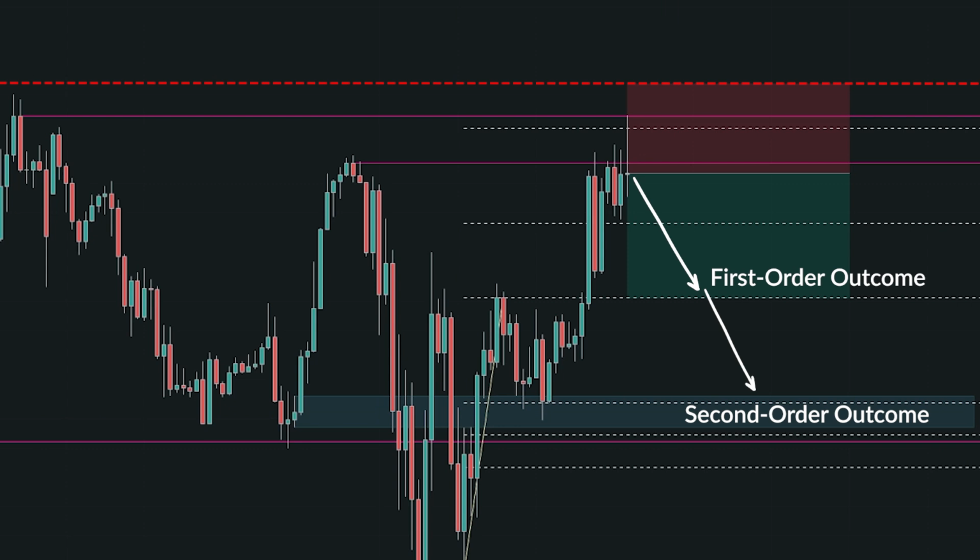Now, based on the first order outcomes alone, the expectancy wasn't far enough above my margin of error for me to be able to take the trade. But when I consider the second order outcomes, it pushes that expectancy up even more and makes this a viable trade opportunity. So based on the expectancy, I then choose the position size, which would be relatively low for this one, and it was just 0.7% at risk.